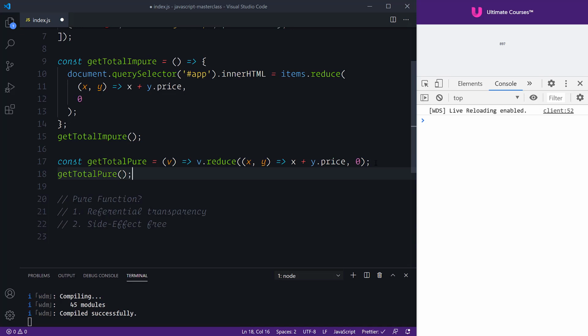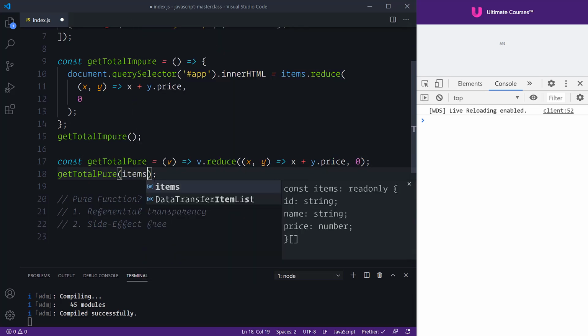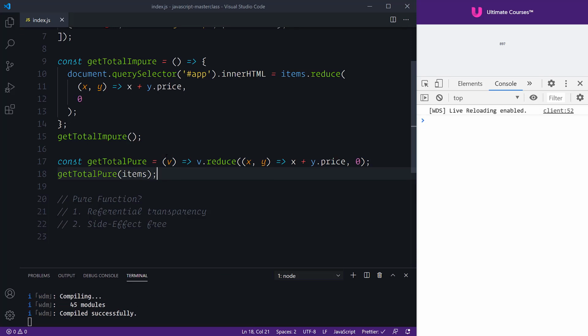However, before we save things out, we need to pass in our value, because here we're expecting a value. If we don't pass in a value, we cannot reduce over our array, because the array, which is this, the v for value, doesn't exist. So what we can do is just pass it in, and this line of code gets called.